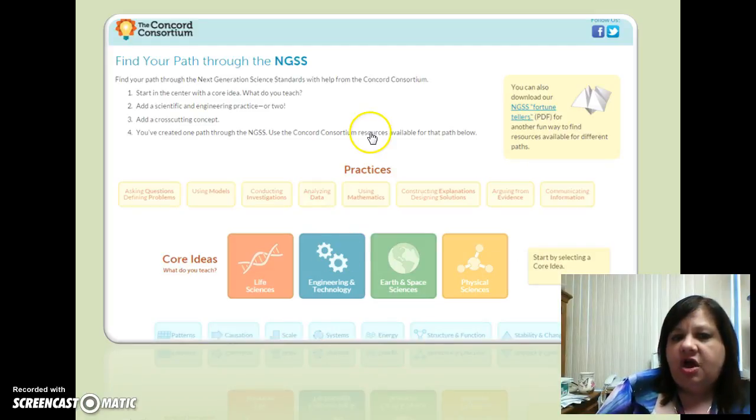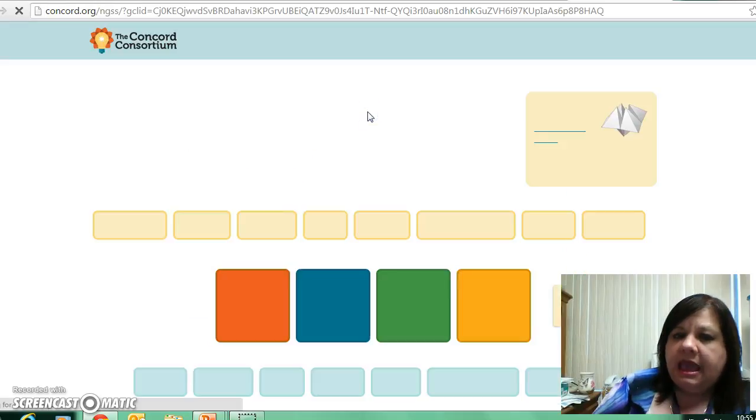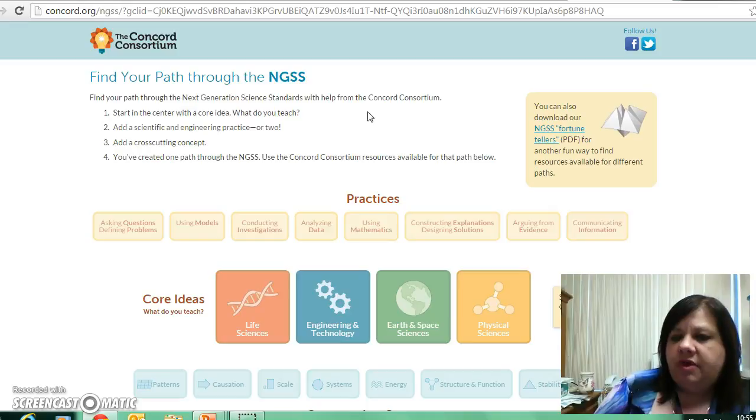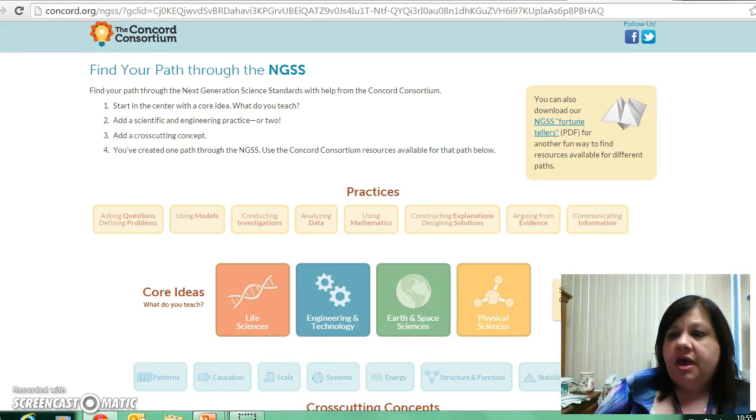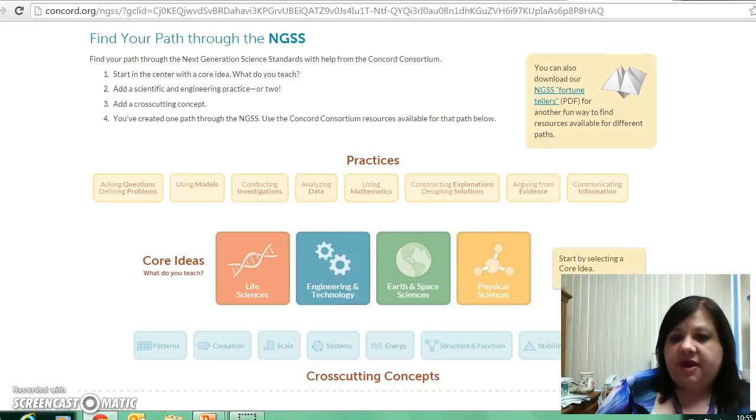This is called the Concord Consortium. And the Concord Consortium is one that we use quite a bit on our instructional unit guides already. But like everything else, it has things being added new all the time. And the teachers have the option of adding activities. These are Next Generation Science activities, so the teachers can use things from these without much problem.